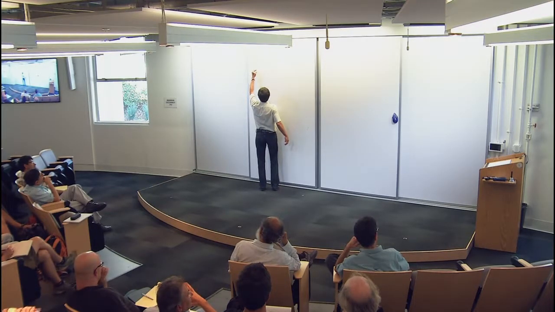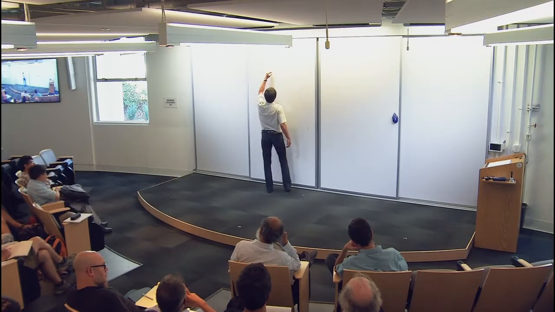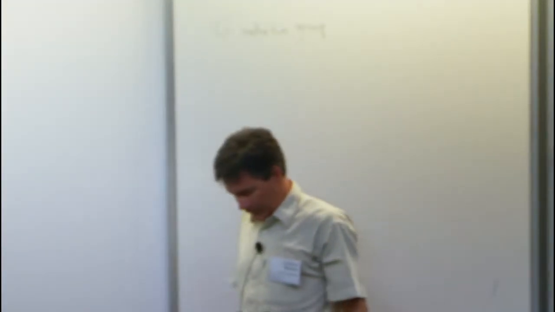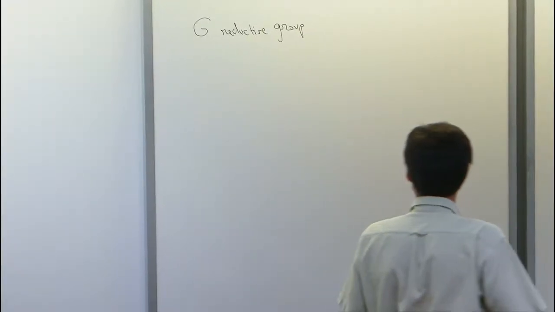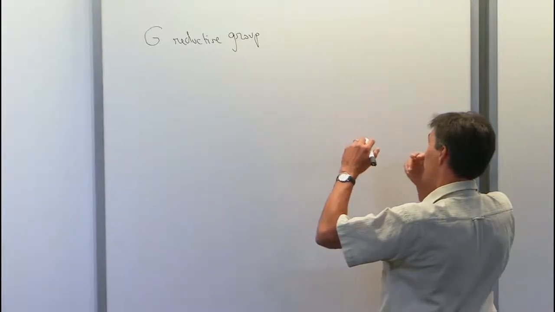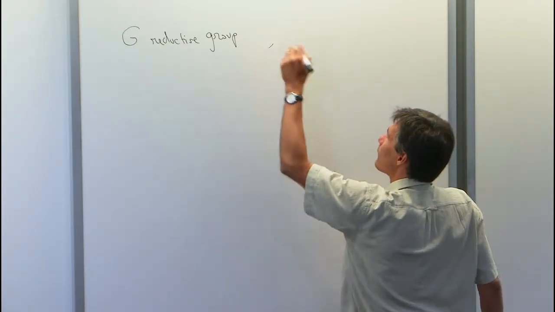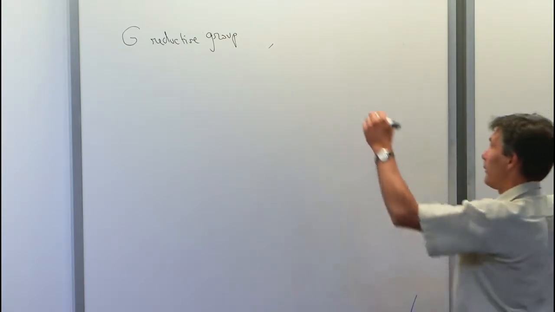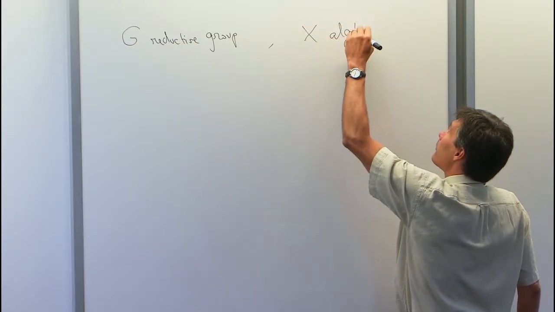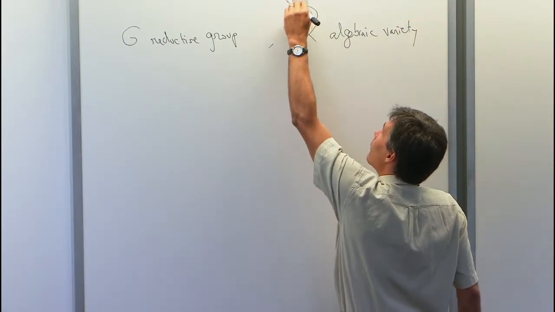So I will begin with a reductive group, G a reductive group. As you remember, these are essentially extensions of compact groups that are themselves generalizations of finite groups. Let's think geometrically then. So G will not act on some polynomial algebra, but on some variety. So suppose we have X an algebraic variety, with an action of this group.